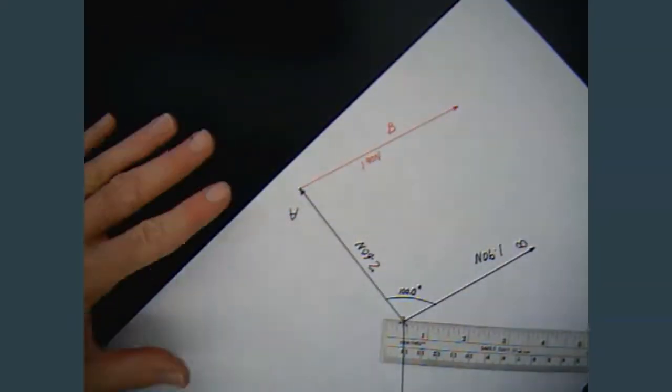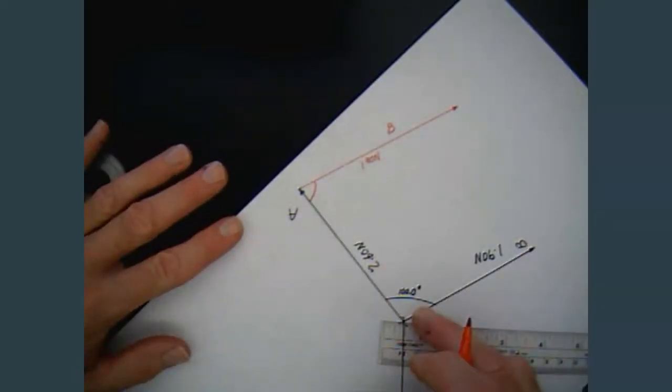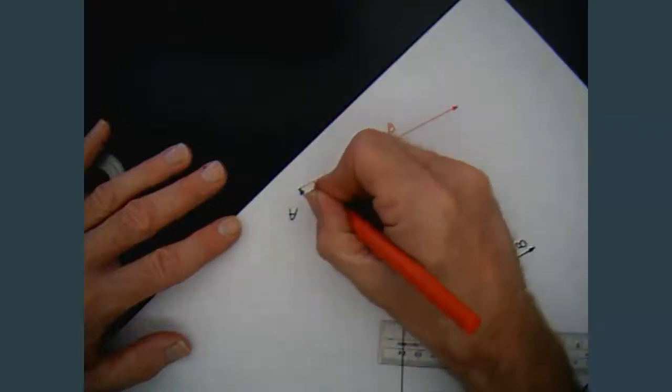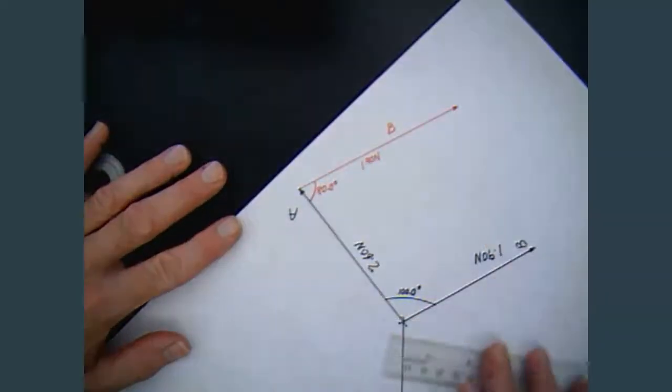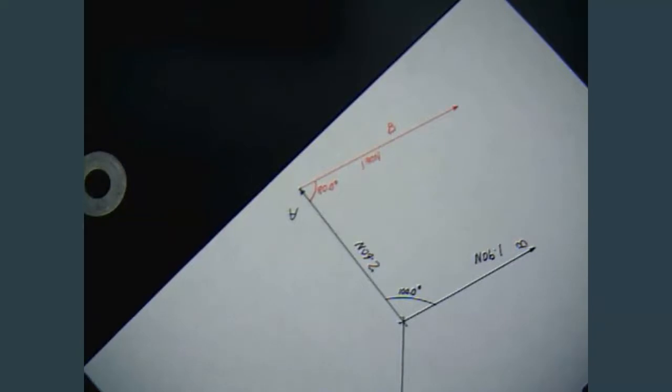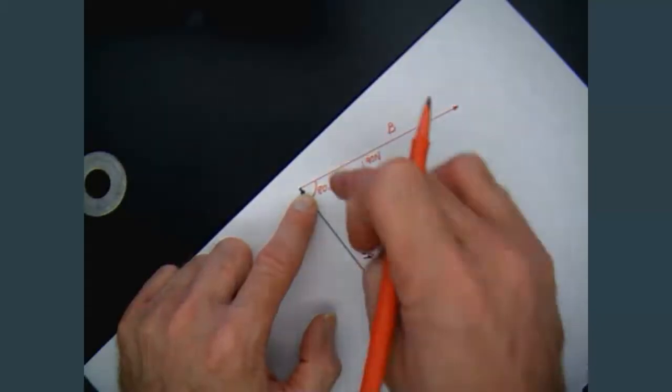However, my angle has now changed, and it is the supplement of the angle. So since this one is 100 degrees, this one would be 80 degrees, because a straight line would be 180 degrees. When we add up the interior angles, they have to equal 180. And so now we have our value here.